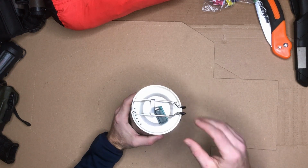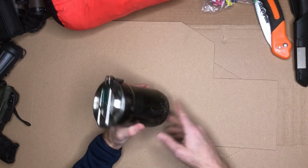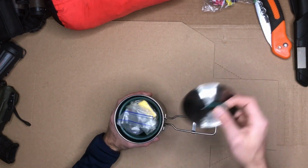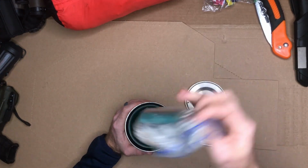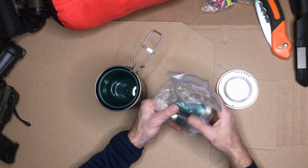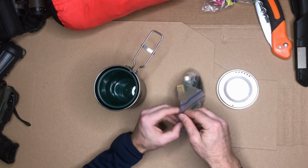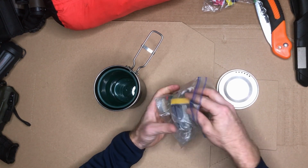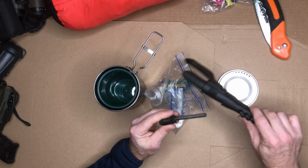Let's take a look at what I've got inside of my Stanley cook can. So again, this is just another option for boiling water, or I'll actually use this too for cooking some food. When I first open it up, you'll see inside, this is all my fire starting stuff. A few different options inside of there. Now remember, I've got my main striker on my Mora blade. So this will be my main striker right here.